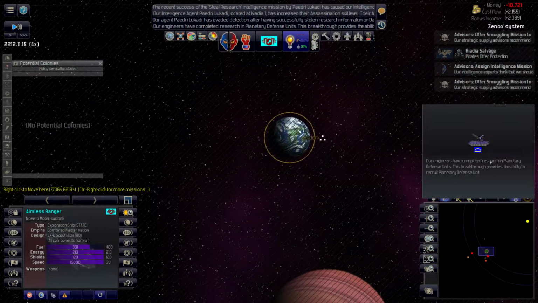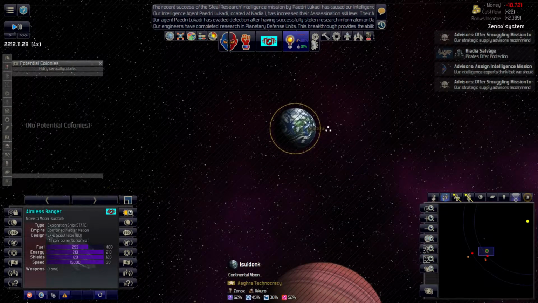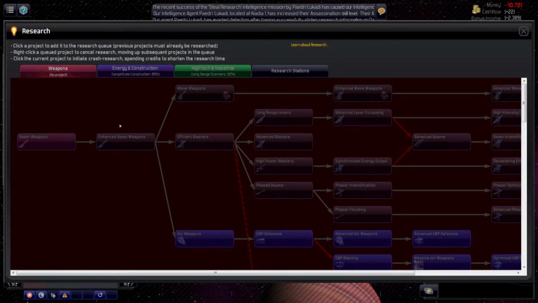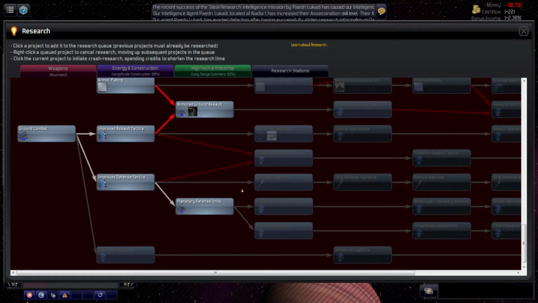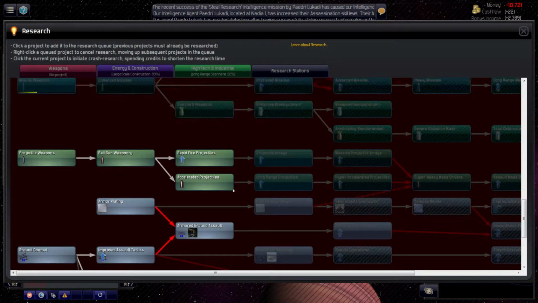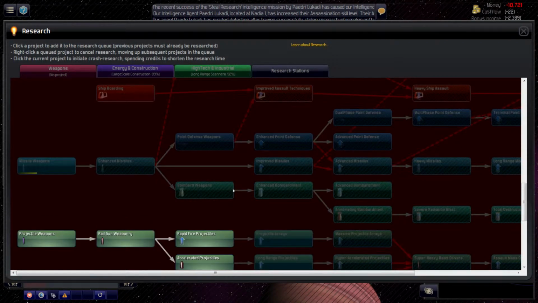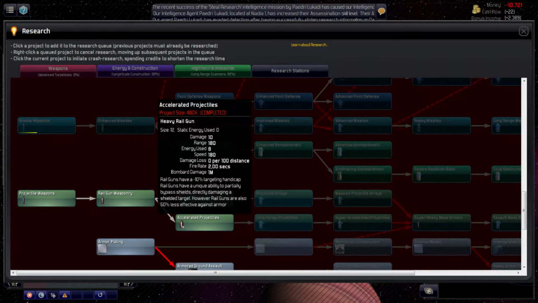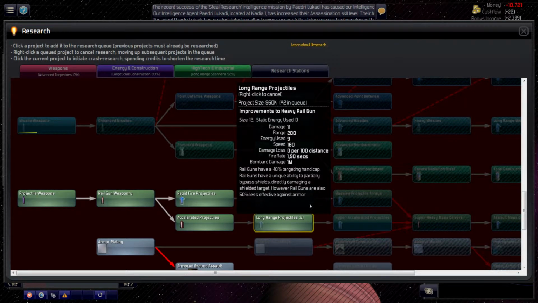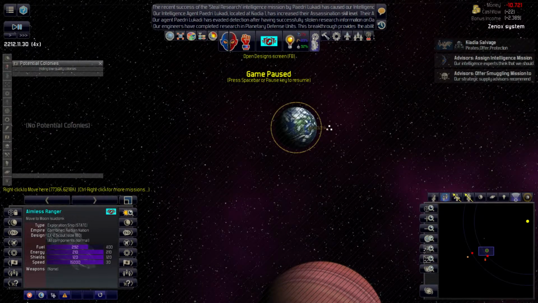Oh, and we have completed research in planetary defense units, so we can now build some units that are especially good at defending our planets. And we need to get some new weapons projects. What do we need? I think we want to go for advanced torpedoes, and then for... Do we want to go for accelerated projectiles? I think we want to do that. And then we need to make sure that our ships actually utilize those.